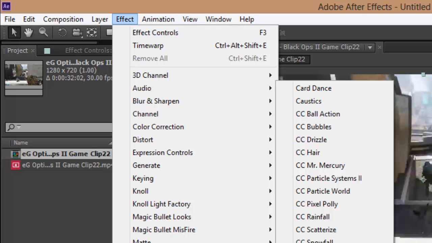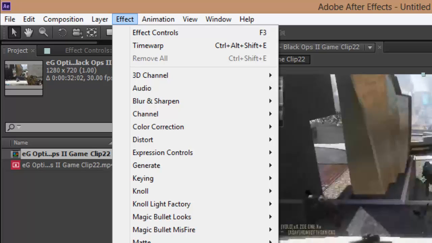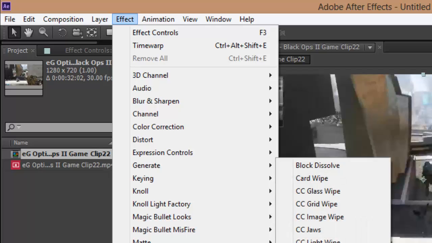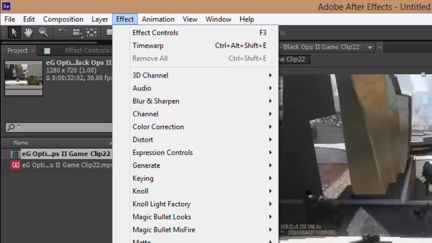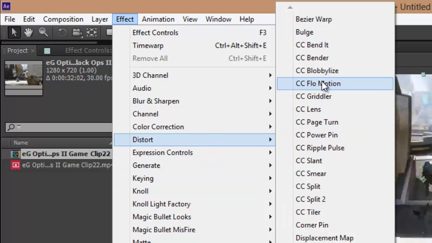Maybe transitions. Nope. Well, I officially don't know where it is. Okay, there it is. CC Lens.